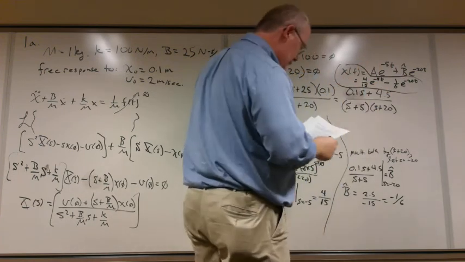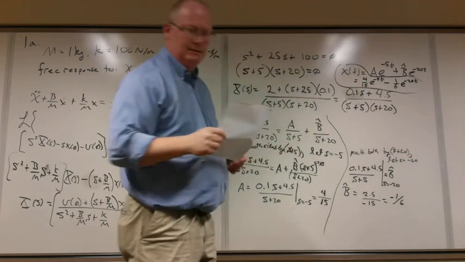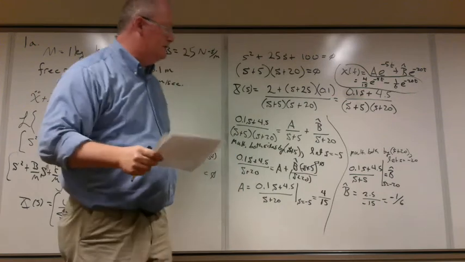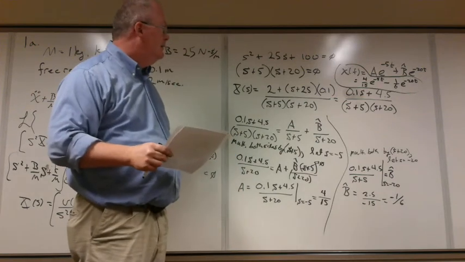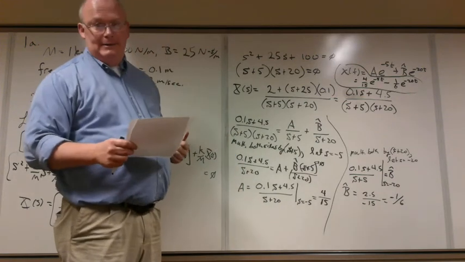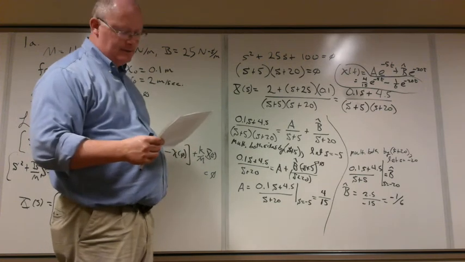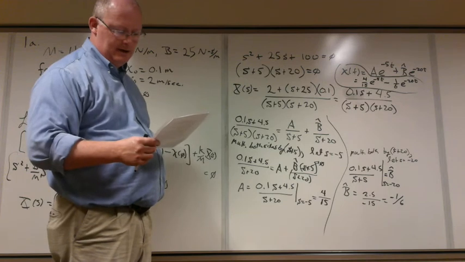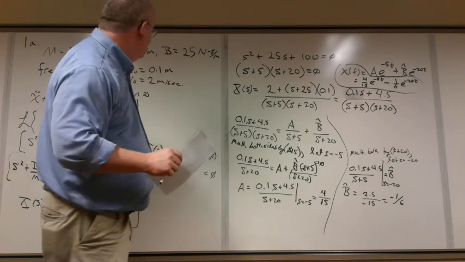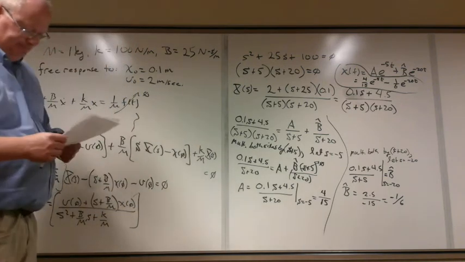And let's check. But I got it right. There's always some question as to, okay, did I screw up and make an algebra error? So that is 1a. Okay, that's how you do it. I got a transfer function that I'll go through. I'm not going to do that right now. We'll come back and do that in a minute. Let's do the next problem.